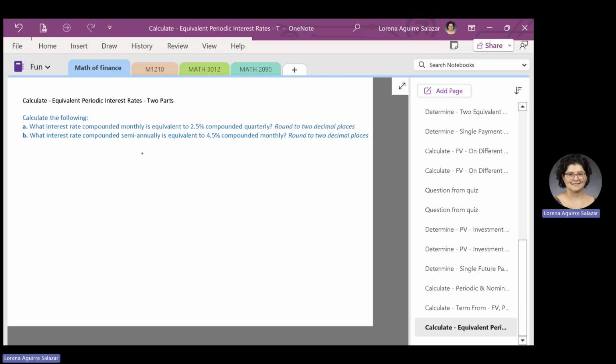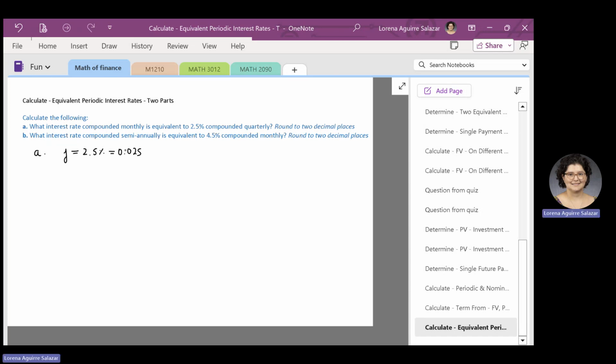So for part A, we have a J value that equals 2.5%. This is the interest rate, and the interest rate is given by 2.5%. So we have 0.025 in decimals. Remember that every time we use rates in a problem that concerns finance, we write the decimal equivalent or fraction equivalent of it.